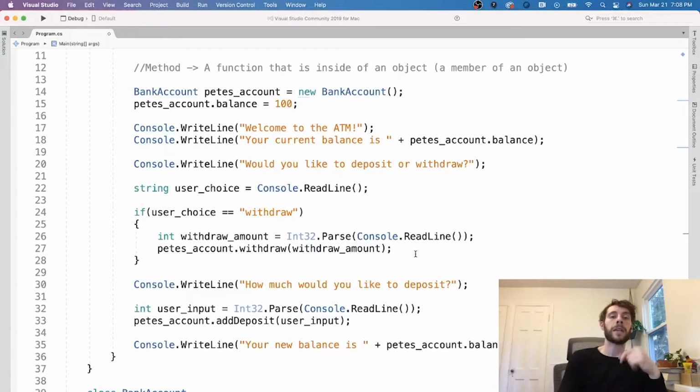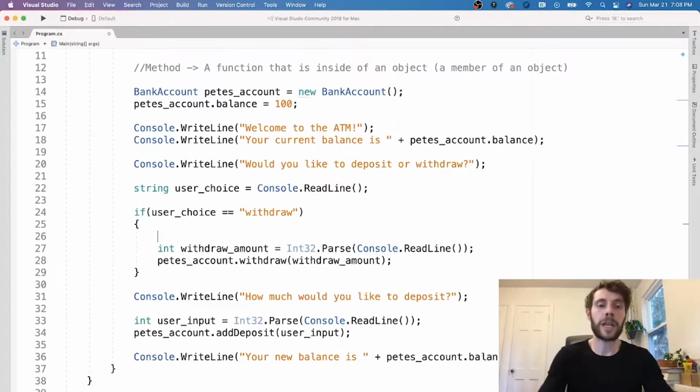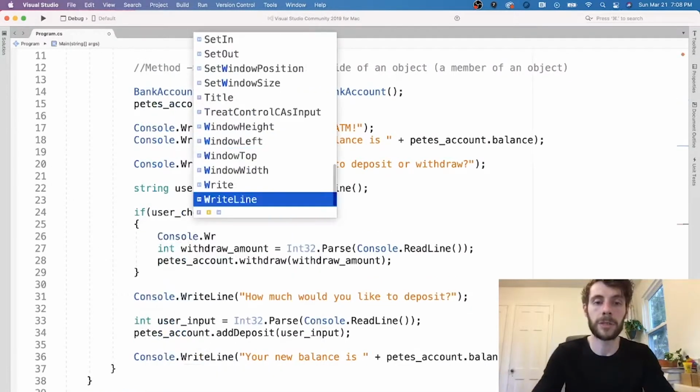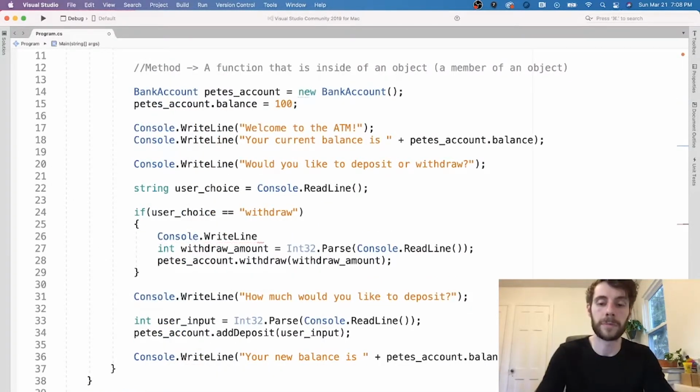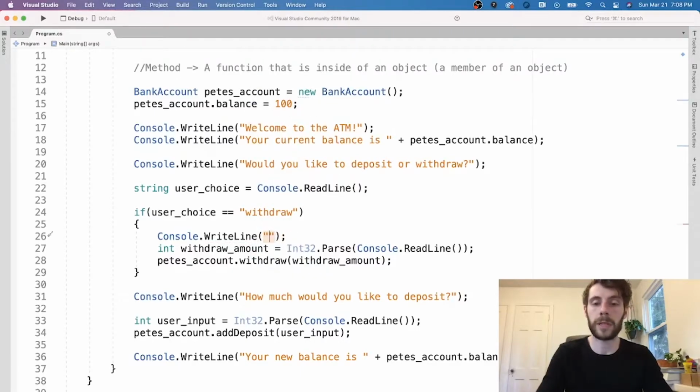So if the user chooses withdraw, I'll actually ask them with a Console.WriteLine, and we'll say, how much would you like to withdraw?